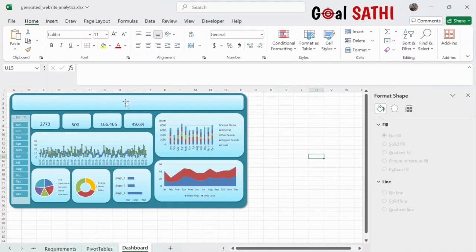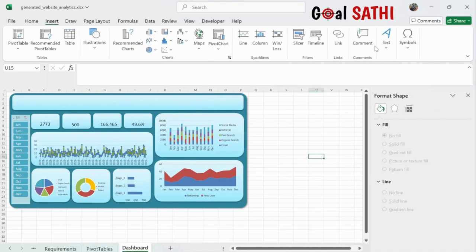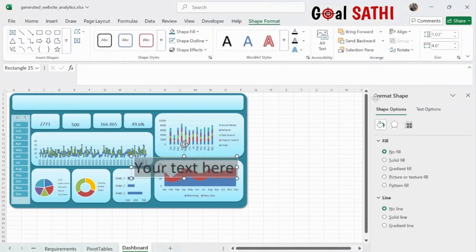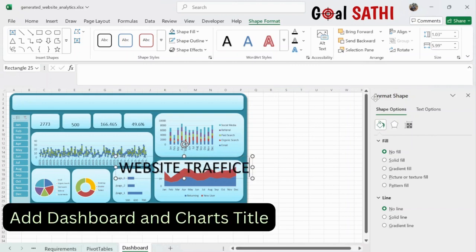Now I will add titles to my dashboard and all the charts, and our dashboard will be ready. I will go to Insert, select text, and use WordArt to add my topmost title, website traffic dashboard. Right, I will copy and paste it above.